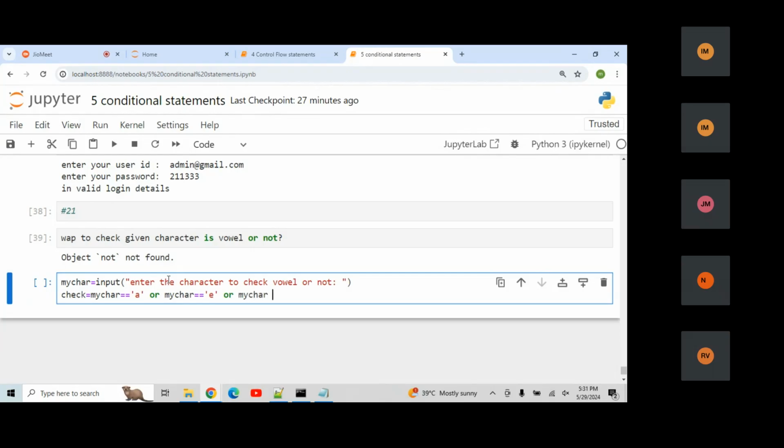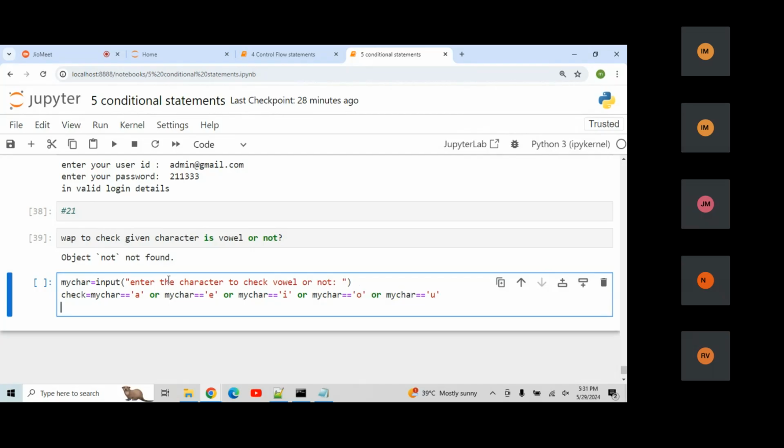Similarly, my character is i, and next we have to mention o, and next I need to mention u also.